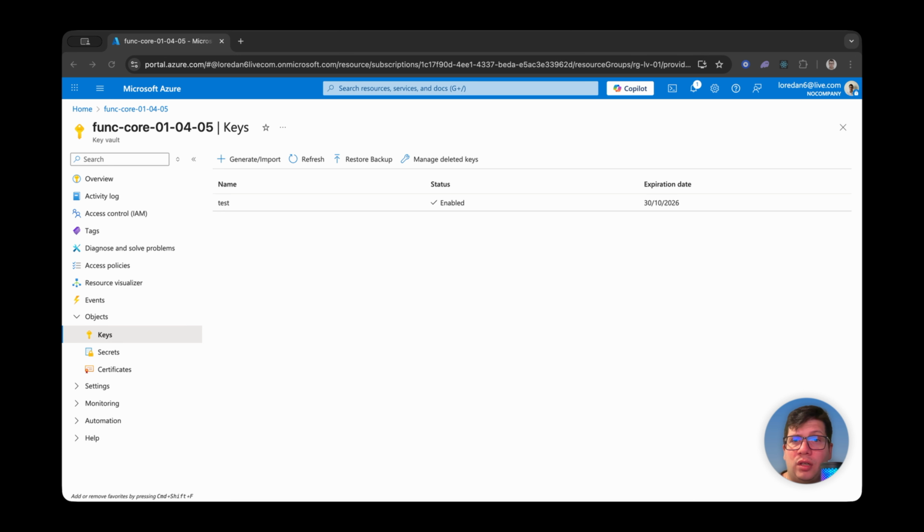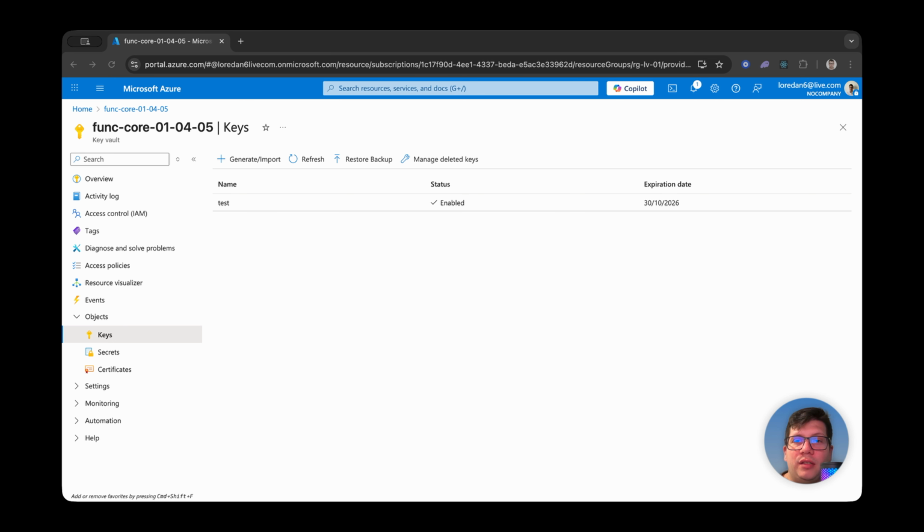A key is a very large number used to unlock and lock data. There are two types. One key, which is also known as a symmetric key. The same secret locks and unlocks the data. Picture one house key that both locks and unlocks the door, right? So the second type is the two key, which is an asymmetric key. A public key locks and a private key unlocks. Picture a suggestion box where anyone can drop a note in it, but you, the owner, are the only one that can open with a private key those suggestions that were dropped in there.